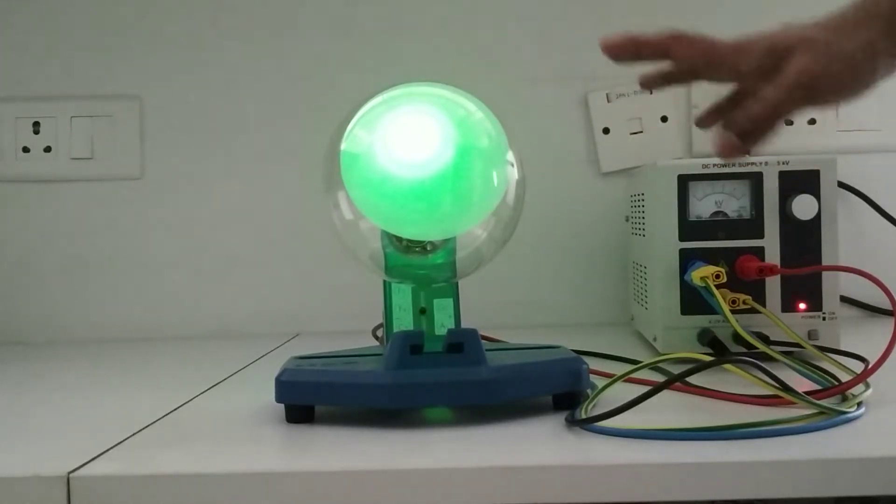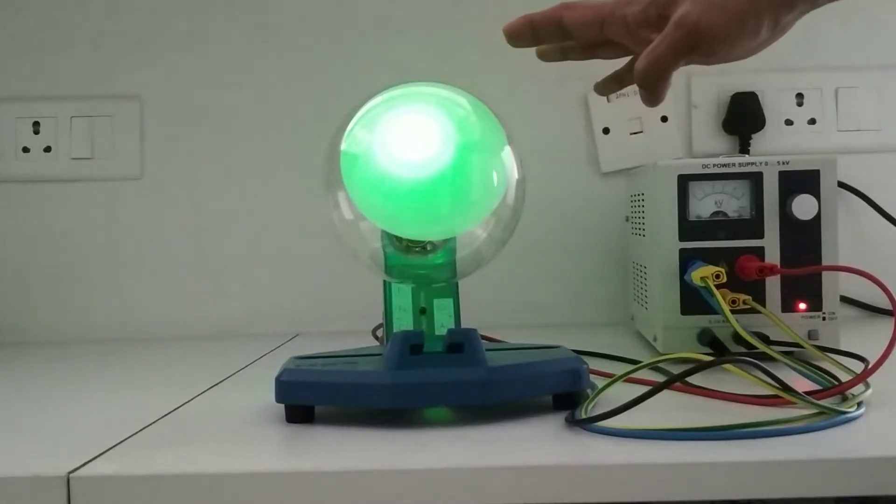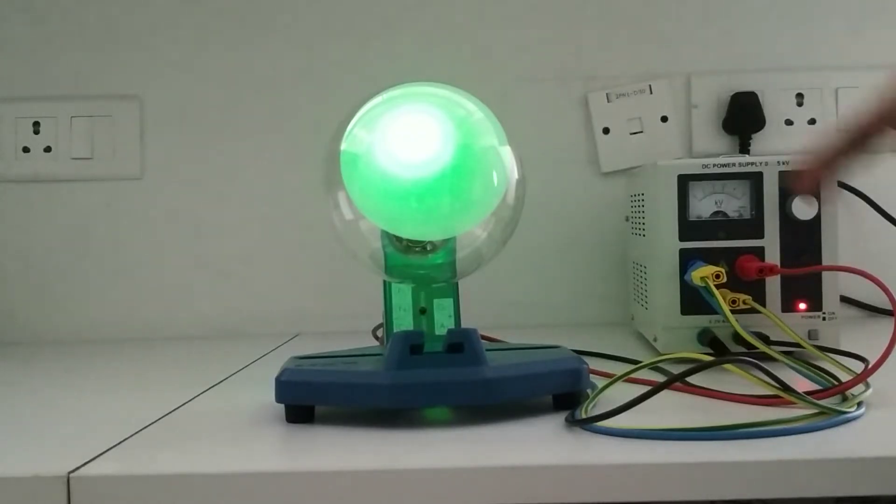If you see this tube, it's like a bulb - it's evacuated, that means there is vacuum inside it, high vacuum. So it is very sensitive and we have to touch it with extreme care. If it gets heated up too much or if we hit it with a hard object, there is a possibility that it will explode inwards because the pressure inside is much lower than the air pressure outside.